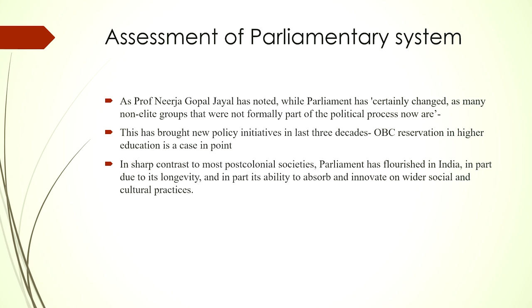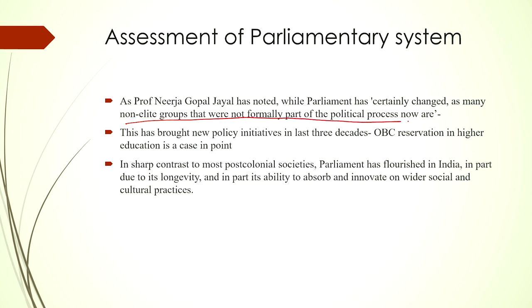If you look into the decade-wise performance of the Indian parliament in the 50s and 60s, even till the early 70s, you find that most of the MPs were from one dominant political party and were mostly from the dominant caste in India, and they also belonged to the dominant classes in India. But it was only after the first democratic upsurge of 1968 and later the second democratic upsurge of the 1980s and 90s that many other caste groups, including OBCs, started participating in the parliamentary system, electoral politics and democratic processes in India. And we find that suddenly the very social background of the Indian parliament started transforming. It is in this regard that Professor Gopal Jayal argues that the non-elite groups formally became part of the political process in India.